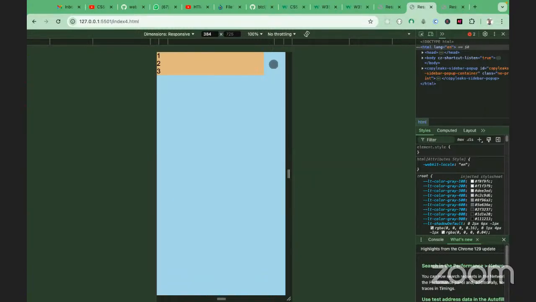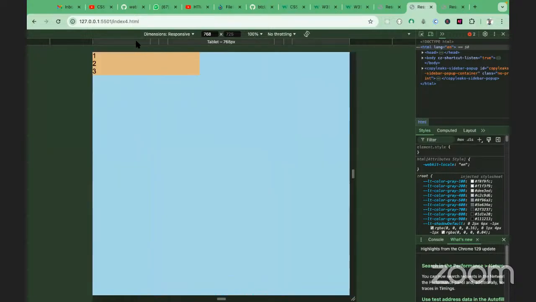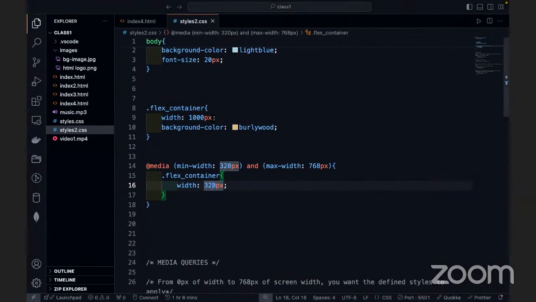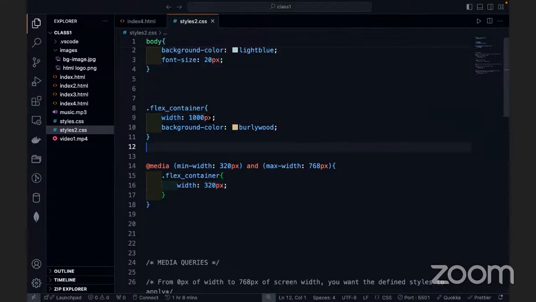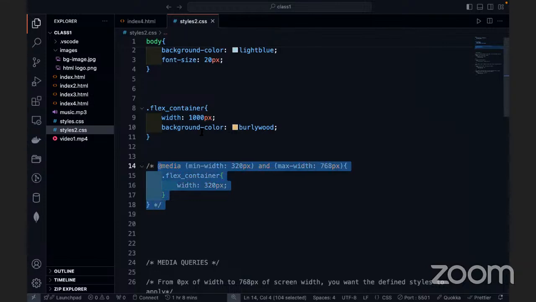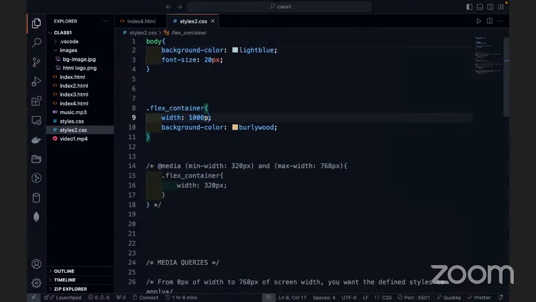At 321 pixels, let the width be 321 pixels. No, all of that will take so much of your time, and that's not what you want to do. So you most likely give your dimensioning, the unit of measurement, in view width. When you give that in view width, it's going to save you a lot of headache. So instead of 1000 pixels, you say 100 view width.